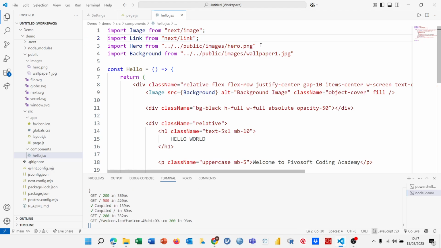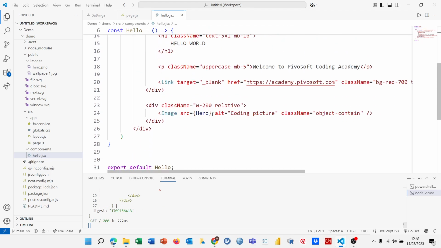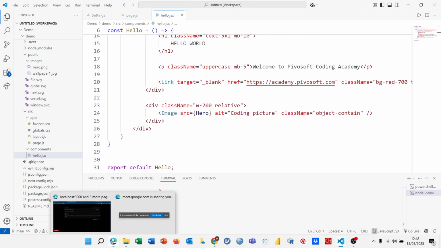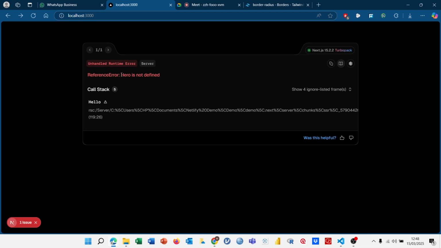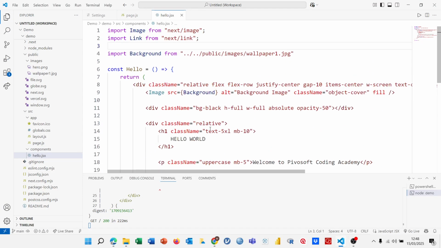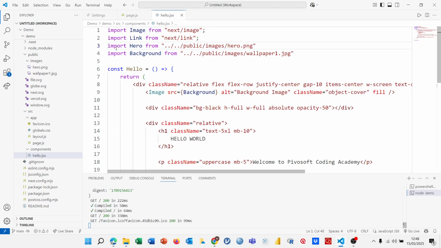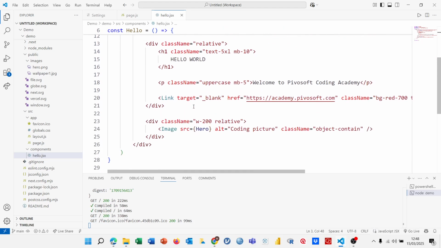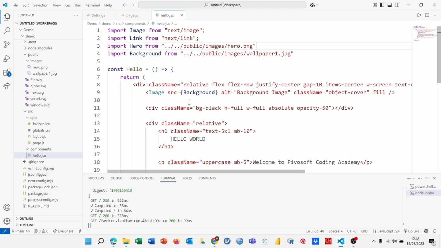Like this image, if I remove the import but I'm using it here, then I won't find any image and there's an error: Hero is not defined. Rather, you can't use what you have not imported. If you use link and you have not imported it, it won't work.